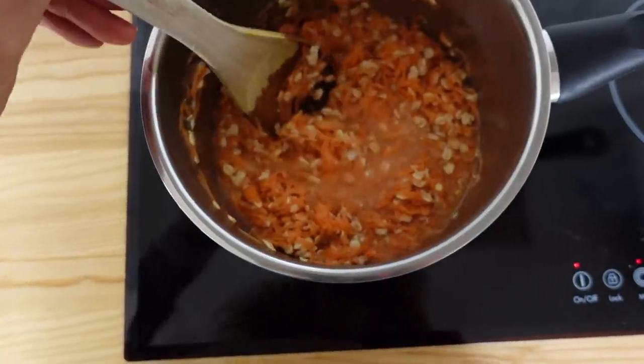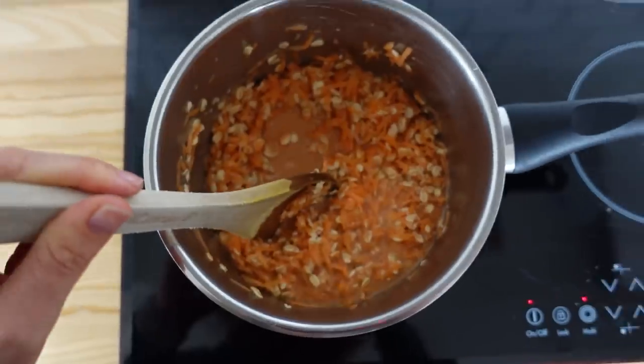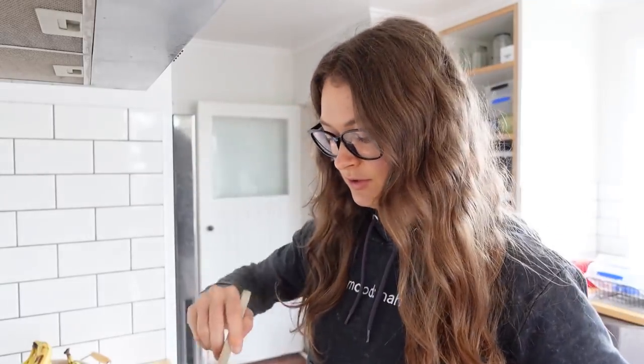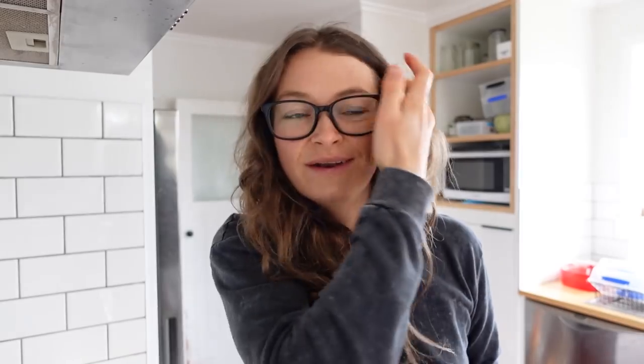This is definitely going to need more water, so I'll probably put another half a cup in. It's starting to bubble away now and it's going to need a lot longer — I like to get it really creamy. I thought I'd look up what the calories are. I don't know what's happening here in this meal because I just did a podcast episode on whether you should be counting calories.